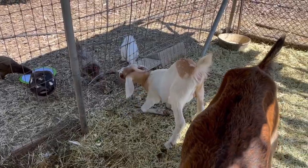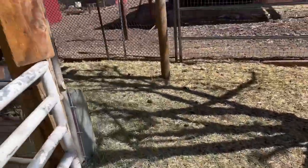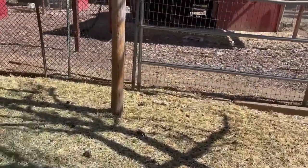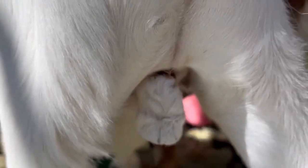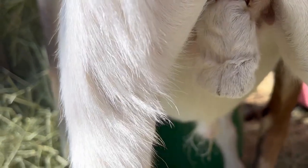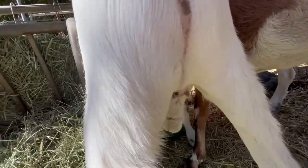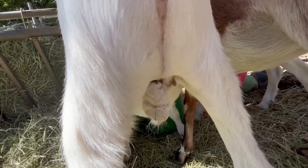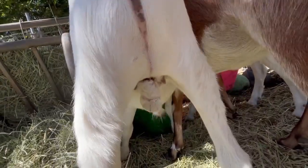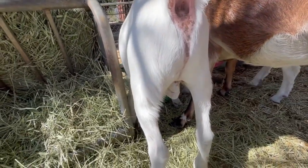Let me show you how his nether region is looking. Oh, there are spiderwebs everywhere this morning - I keep walking into them. As you can see, it's looking good. They're pretty shriveled, pretty close to coming off, scabbed over. He hasn't liked them being touched - I don't blame him. I'd say in the next week, which is right on target for about that four-week mark. It doesn't give him any discomfort; he seems fine.